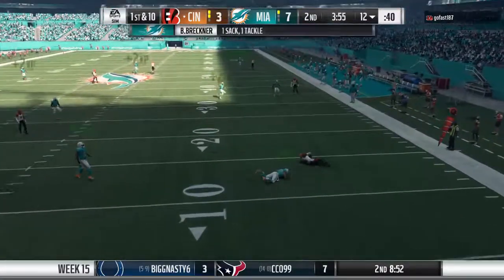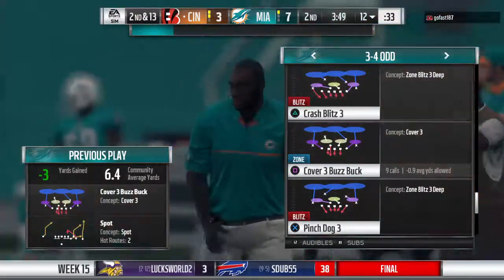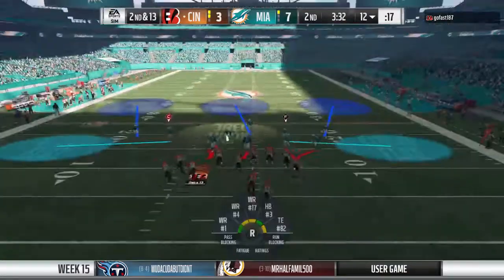And he can't find anywhere to go with it, and he goes down. Okay, was it a breakdown in protection? Did the running back not pick him up? What does it really matter? Sometimes it's just a great play made by the defense. Big-time sack.